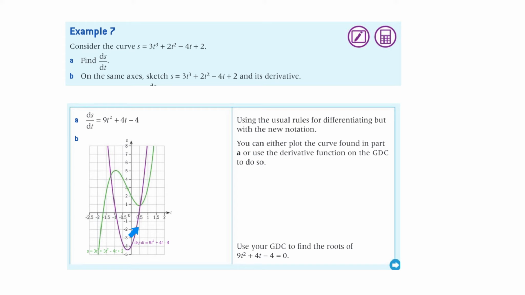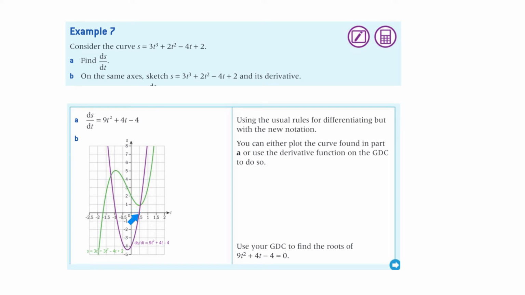Okay, now we saw this in class. What does this purple one actually represent? It represents a slope. Anything above that line, the x-axis, means it's a positive slope. So that's positive slope, positive slope, positive slope to here. Okay, and now we're going negative slope, and that's why the derivative function is all negative here. So it's all negative, and it gets to here, and then it goes positive again.